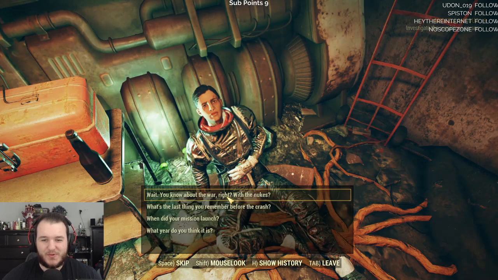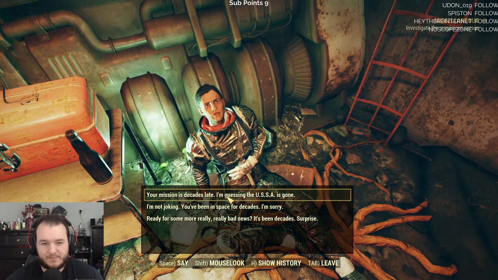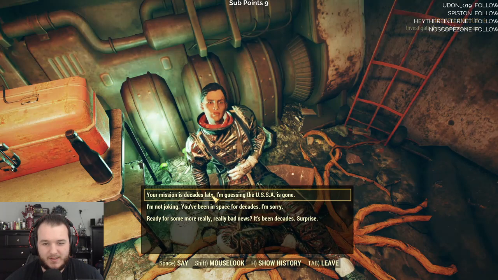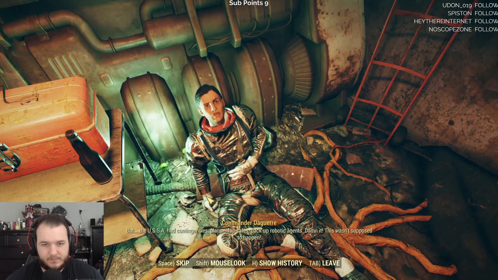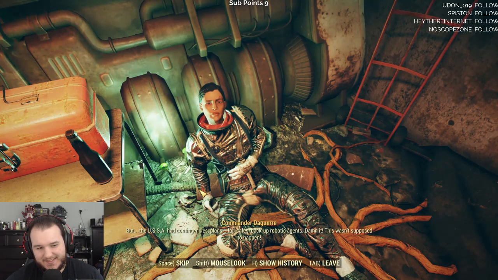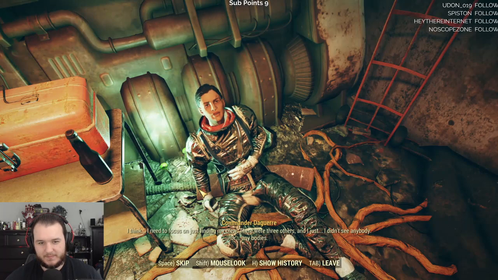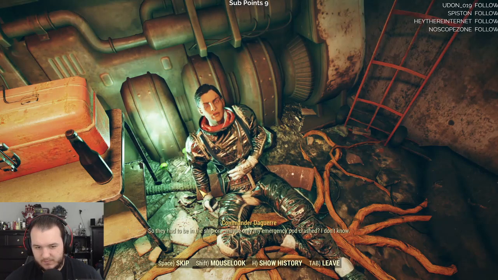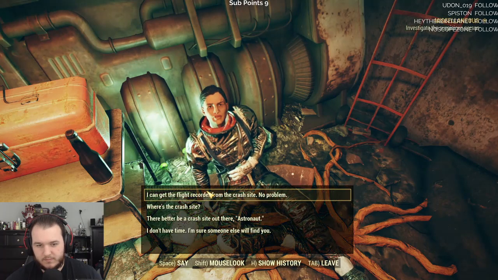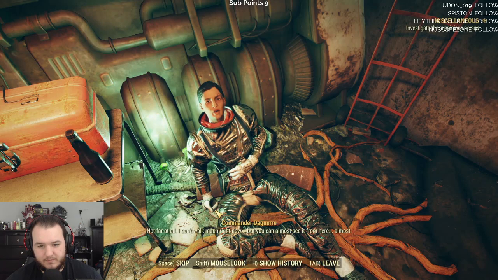Wait, you don't know about the war? Are you serious? You can't be serious. Tell me. But the USSA. That's crazy. Had contingencies, plans, fail safes, backup. I think. So they had to be in the ship. Could you go to the crash site and look for. Yeah, where's the crash site? Not far. Take a right.